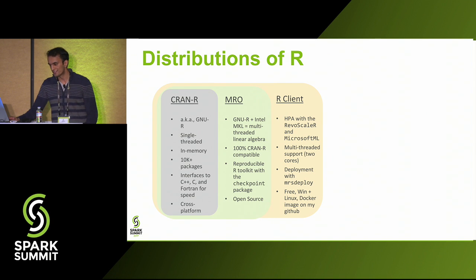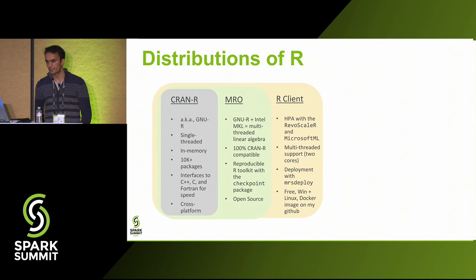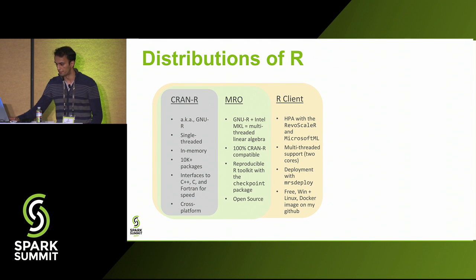OK, because it's our server, it should have a client. So our client is a client for our server, which I'll describe next. It's basically MRO plus a set of packages for more performant analytics. The two packages are Microsoft ML for machine learning and RevoScaleR for scalable analytics. These two packages will allow you to use more than one thread. All the computations in these packages will use as many cores as possible. But our client is not meant for deployment or production. It's meant for prototyping. So you get to use two threads to make sure it actually does parallelize, but it's not meant for actually creating a deployment solution.